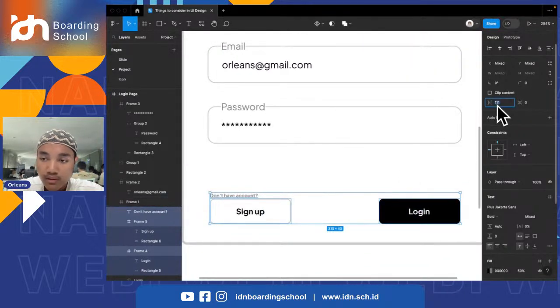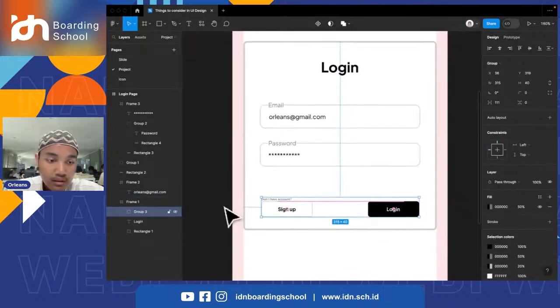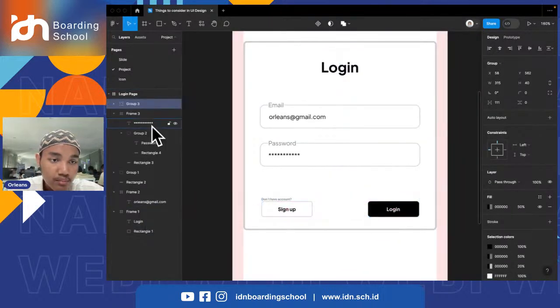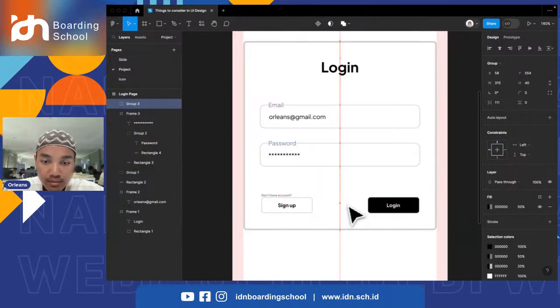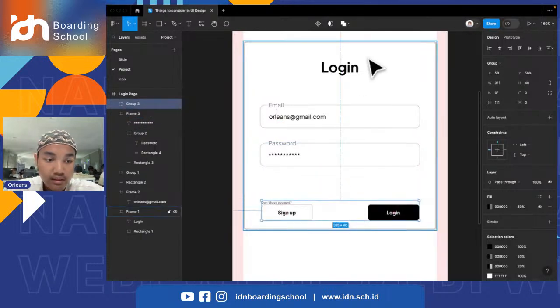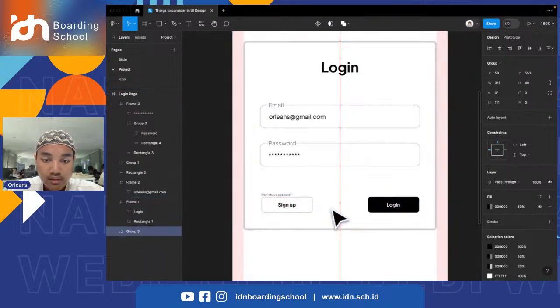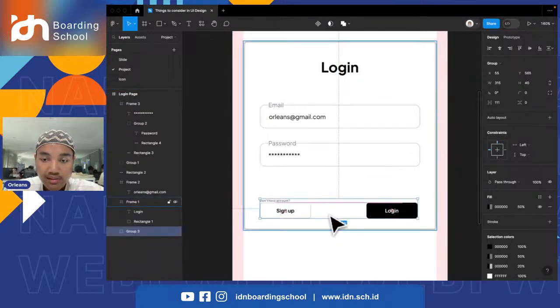Yes. So let's make it accurate with the other frame. So this is 100. No, we can make it into auto layout. Oh no, group. Okay, we have the group, and move it to the top. Yes, login page. So we adjust it. 70 is okay. Now we paste it in this. Yes, so you can see here.